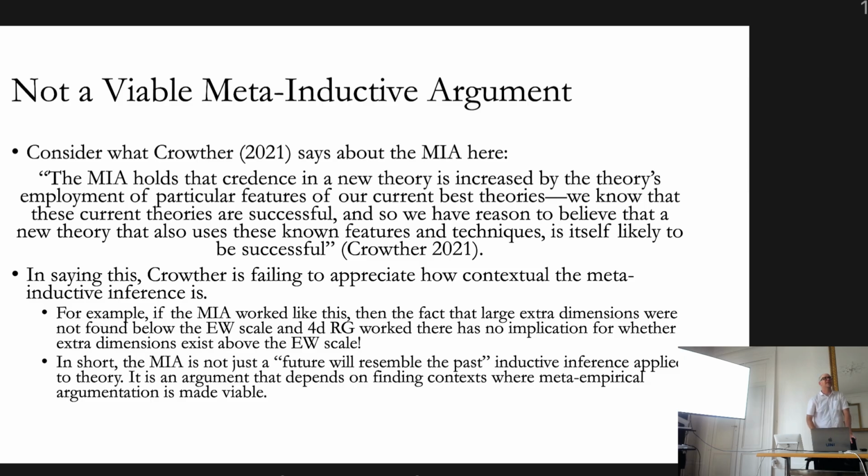Sorry, another clarificatory question on exactly this space in which you can apply these meta-induction arguments. Would you agree that a less controversial example would be general relativity and MOND, modified Newtonian dynamics? You can say, oh, general relativity has a good history of success, of prediction, so in this sense we can apply the meta-inductive argument to see that it's perfect. Well, I don't know what I would say in that case. Sietske Gijsbers-De Bruijn and Richard wrote a paper about this, but more about whether there were meta-empirical arguments in favor of MOND that would strengthen it, and I think their conclusion is that no, it's quite weak.